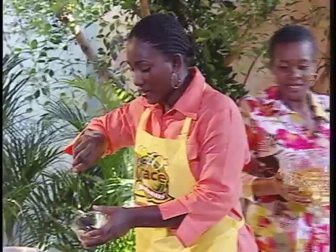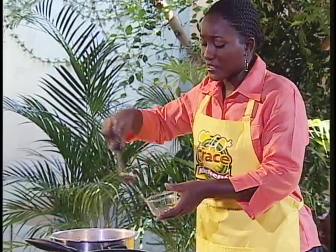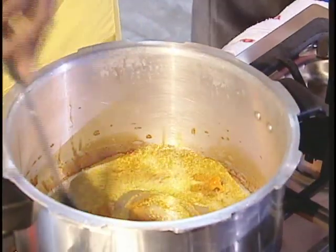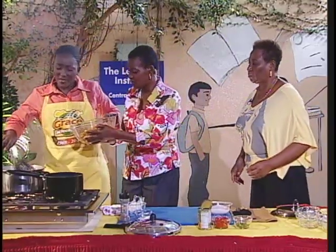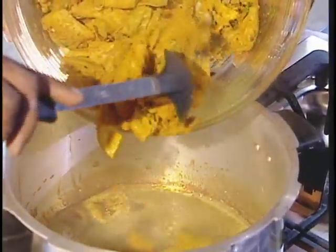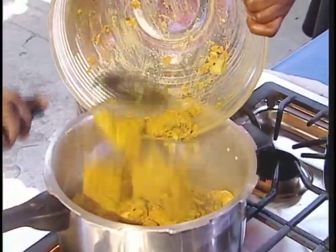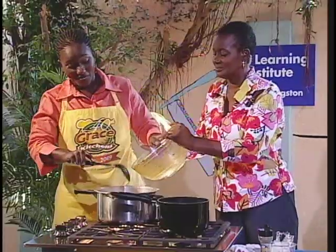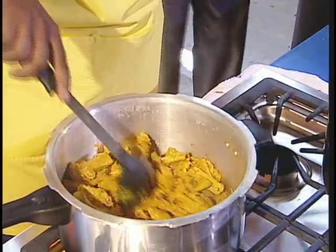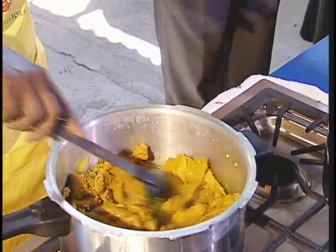I'll just add to my hot oil a piece of pepper and a piece of ginger. They were both washed. I also like to burn a little of my curry. Ready for this now? I'm now going to add my seasoned tripe to the pot. It's bursting with flavors, believe me. And smell. Stir it a little bit so that the color comes out nice and yellow.